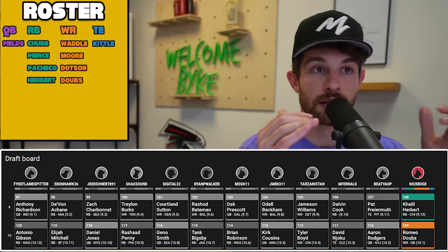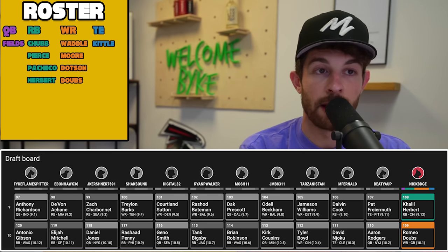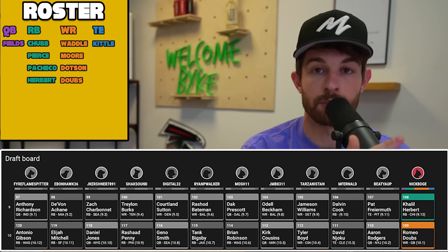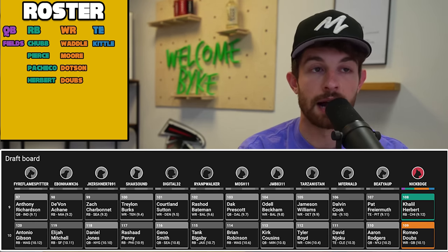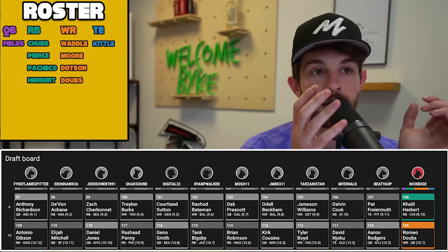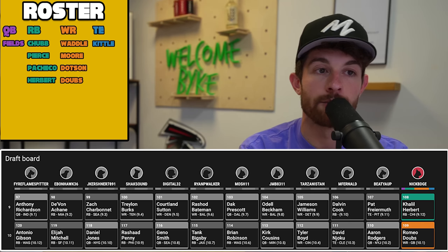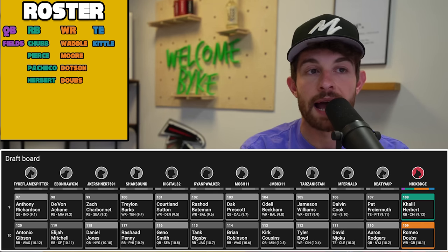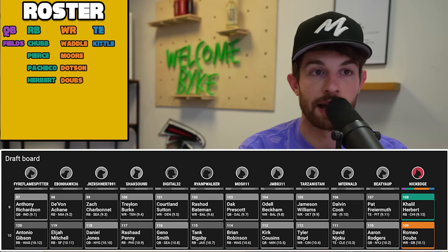So now we're building depth through flex plays. We have a really rock solid starting lineup — QB Justin Fields, George Kittle at tight end in round 5, running backs Nick Chubb, Damian Pierce, Isaiah Pacheco, Khalil Herbert, and wide receivers Jalen Waddle, DJ Moore, Jahan Dotson, Romeo Dobbs. It's a little weak at wide receiver, but based on where you draft from, this is kind of the worst part of it. Had I swapped Kittle for Evan Ingram I'd have had a better WR3, but I love how my running backs turned out.